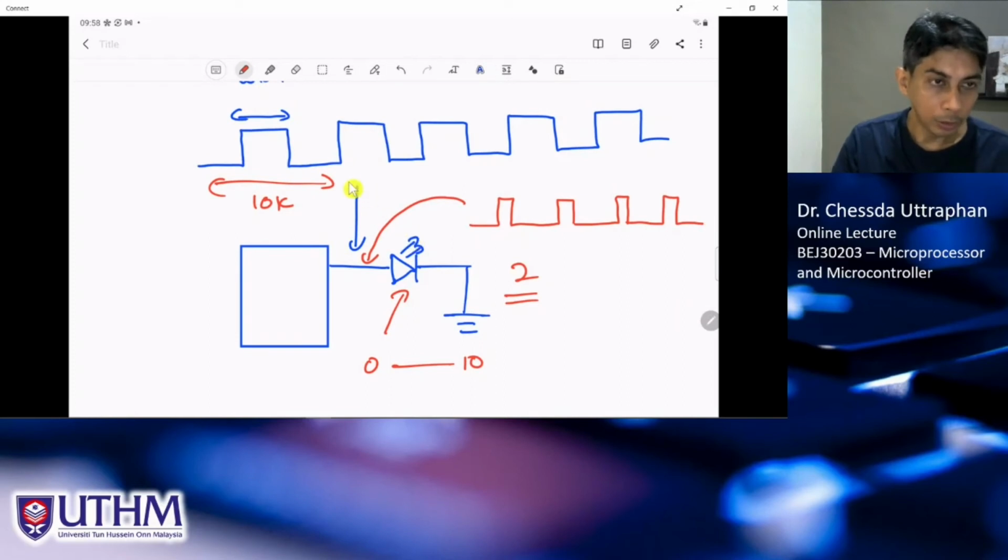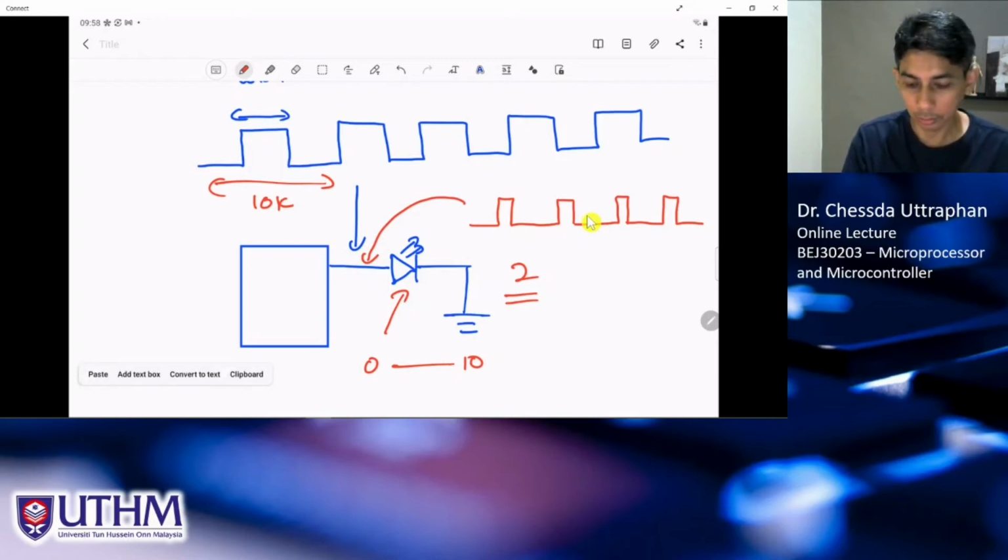And in the microcontroller, we can create this pulse very easily using programming, using software, where we can just write the software to create the pulse.